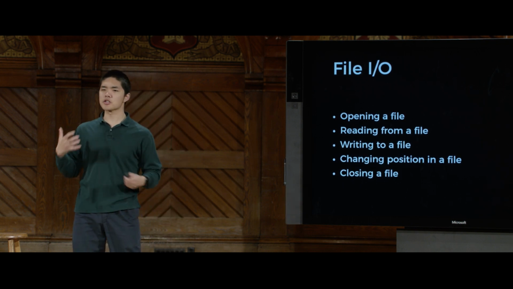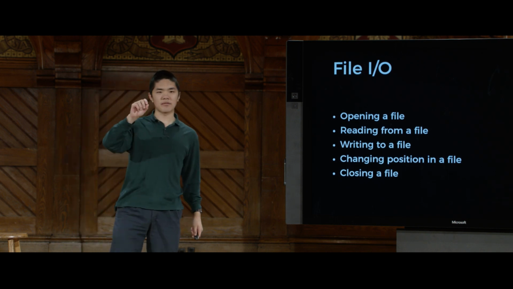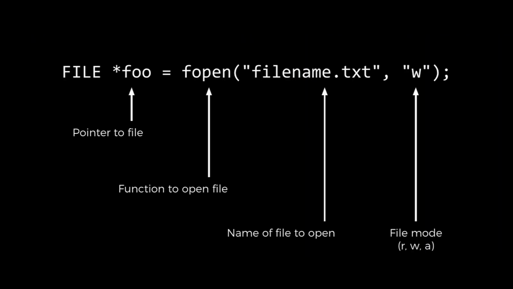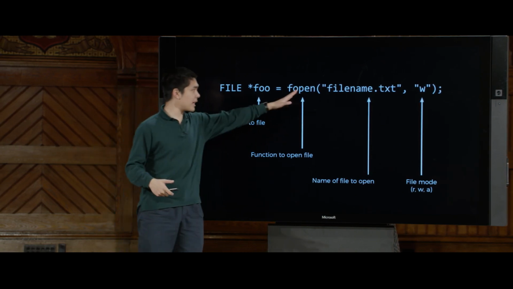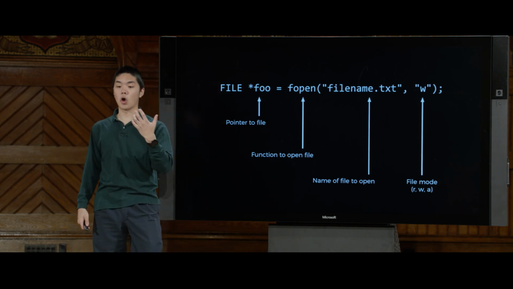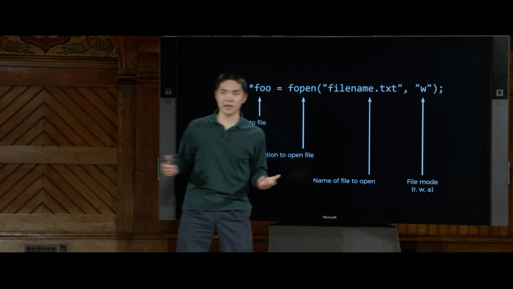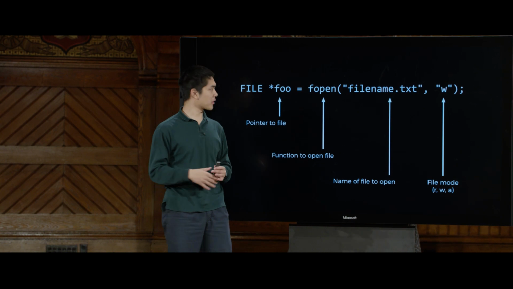So what were the functions that we had to use in order to deal with files? All of them were inside of this standard I/O library. But we used functions like fopen, where fopen would open up a file that we had access to. So we use syntax like this, where we had FILE star foo, where foo is just going to be a variable that represents a pointer to that file in our computer's memory. Fopen is that function that's actually going to open up a file. Now, what file do we want to open? Some filename.txt in this case. Maybe it was card.raw for recover, or some other image in resize, for instance.